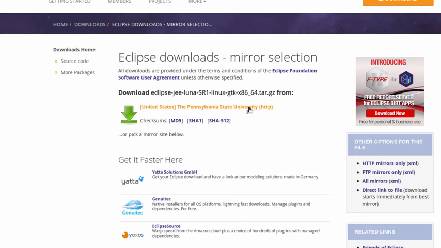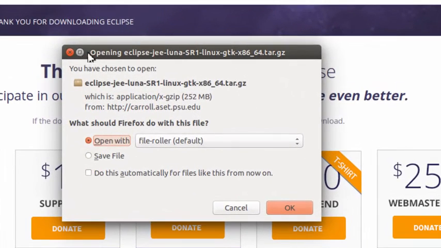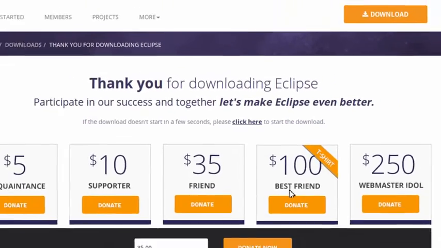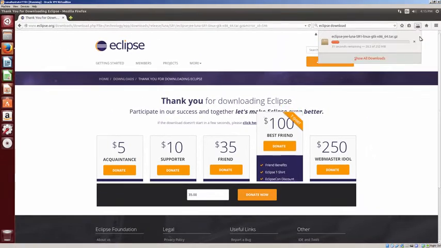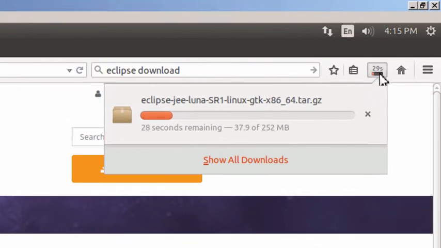Click on here, and then I'll simply click whatever mirror comes up. One other thing I want to note is I'm going to come back here and get the SHA-1 sum and verify that the download is not corrupted. So let me pick this right here, and then this should open up. Instead of opening the file, I'm going to save the file, click OK, and wait here till it's completely downloaded, and then go back and pick up the SHA-1 sum.